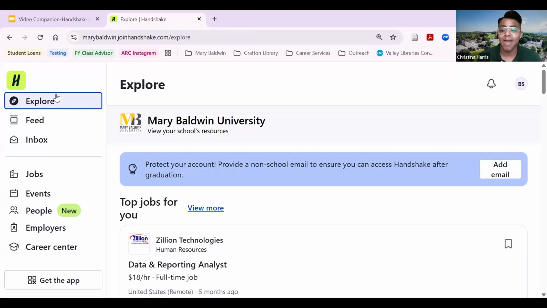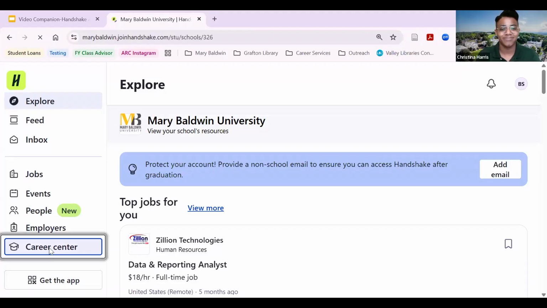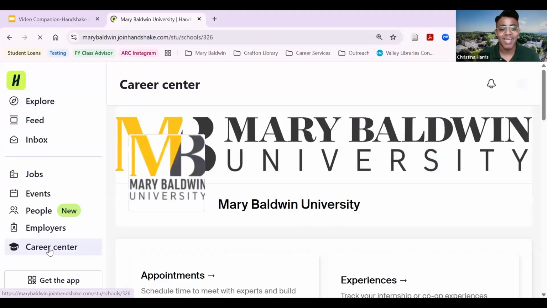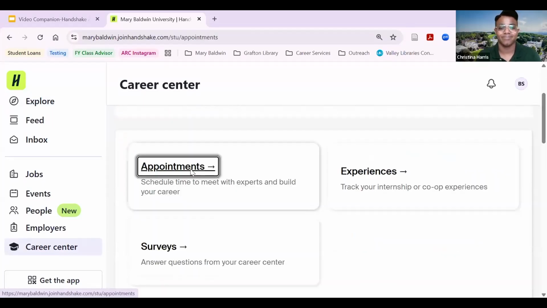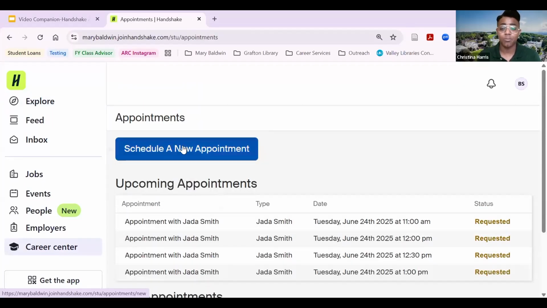Once you're logged in, it's time to make your first appointment with your onboarding advising coach. And here's how. While you're on the dashboard, click Career Center on the left side of the navigation bar on your dashboard. Next, you're going to click Appointments. Then schedule a new appointment.